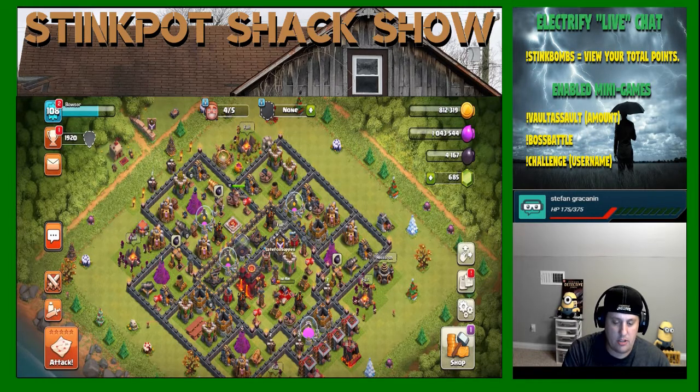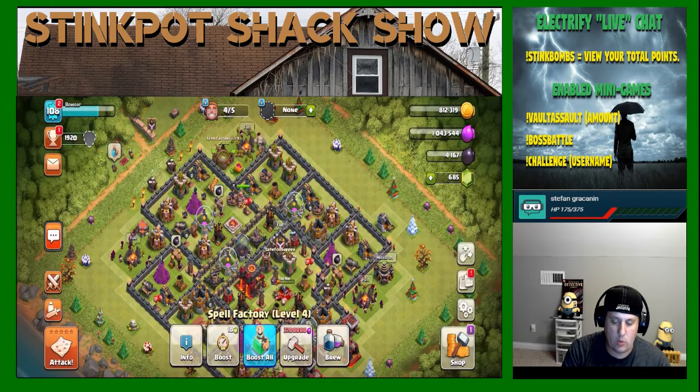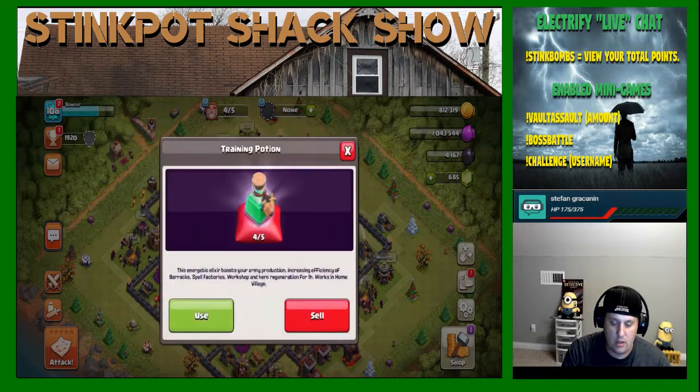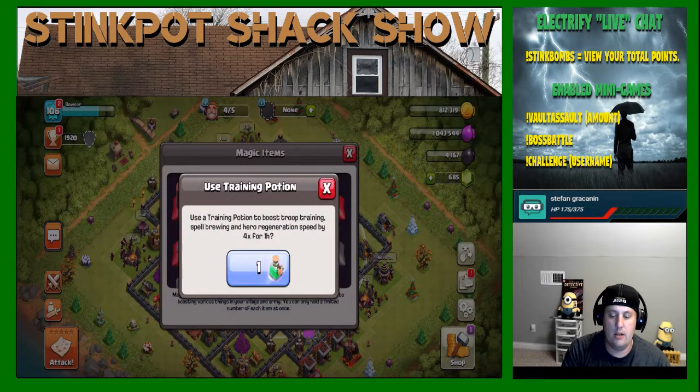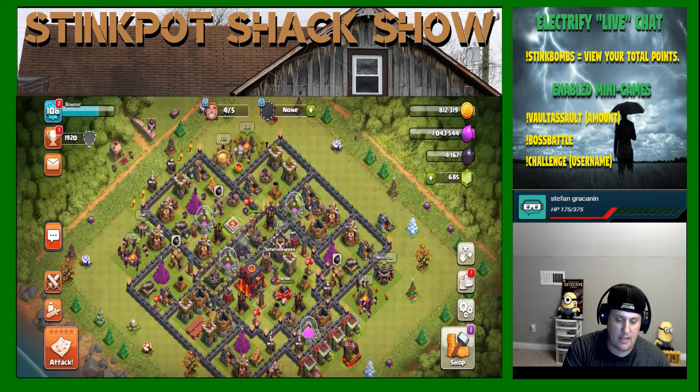Alright, should be just about ready on this spell. Let's go ahead and boost as well so we don't have to wait too long. Let's take a training potion. Look, there goes that. Alright, so now we're ready to rock and roll. Let's get these attacks underway.